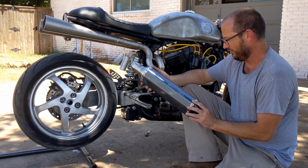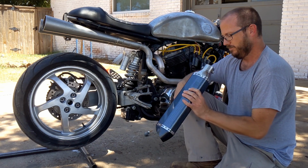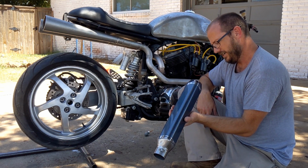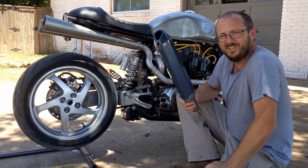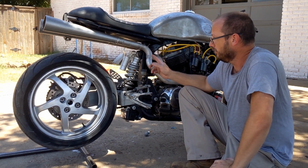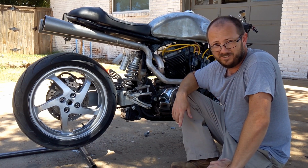This, I imagine, once it starts getting scraped and the finish starts wearing, I will probably pull all the rivets off, take it apart and strip it and brush it. But it is predominantly stainless and aluminum. It has a little bit under 2 inch, about 1 7/8 inches internal diameter, and it's not awesome, but it's made pretty well, I think. So that's what we're going to do. We're going to get those set up on this bike. I'm going to do a couple of videos idling and a brief ride so that I get a sound of these, and then we're going to do more video sound of these mufflers.